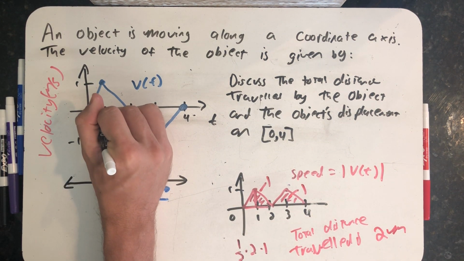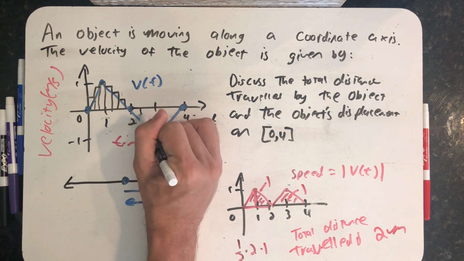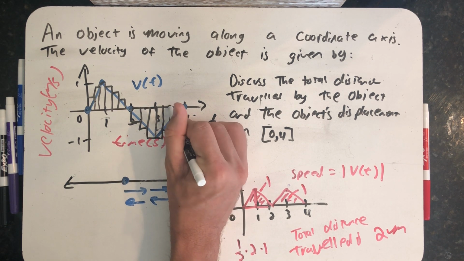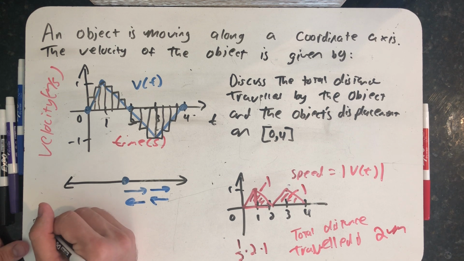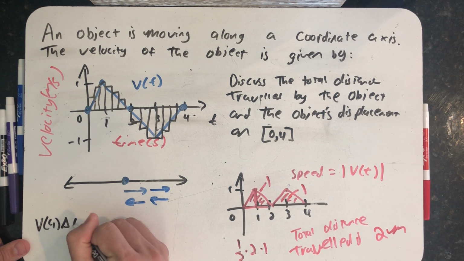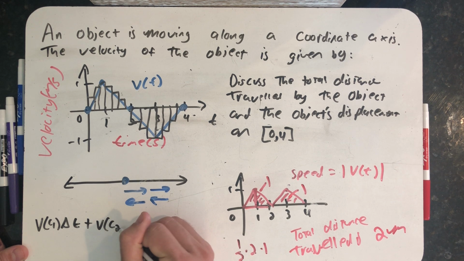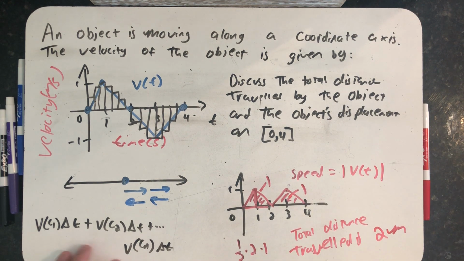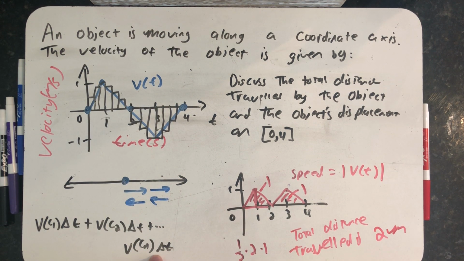Well, if I think about my rectangles here, right, even if I wanted that upper sum, some rectangles would be facing downwards. I'm not doing a very good job of keeping a consistent width here, but that's okay, we get the idea. Well, if I remember how to format finding that area, it was always the function evaluated in x times the width of the rectangle, which here would be a change in time. And then I just do that a whole bunch for all of the subintervals. And what I realize here is that sometimes the velocity is positive, but for the second half, the velocities are negative. So some of these calculations are negative.